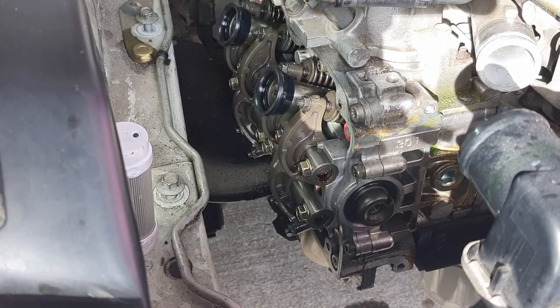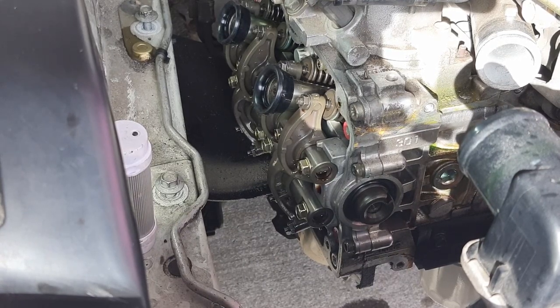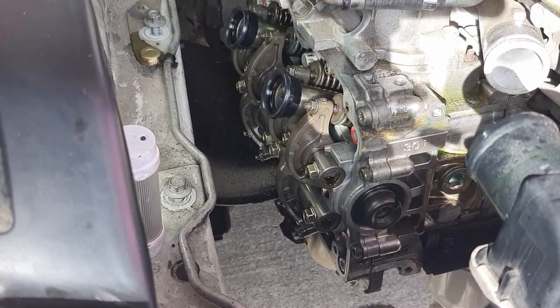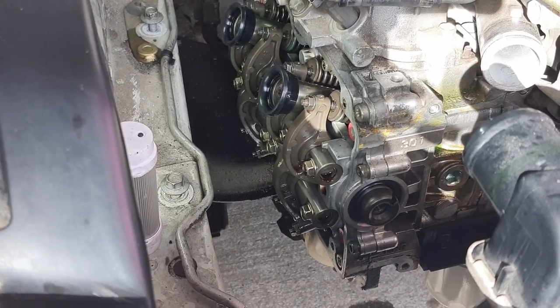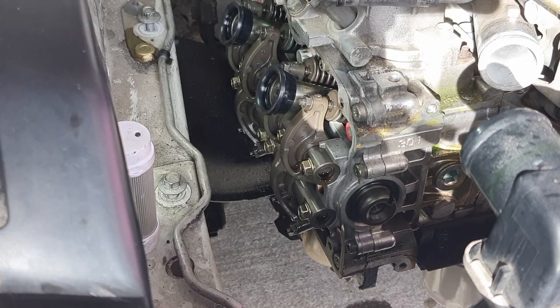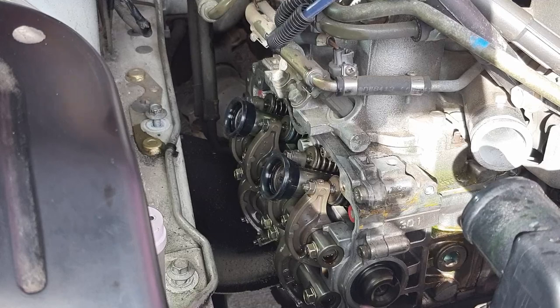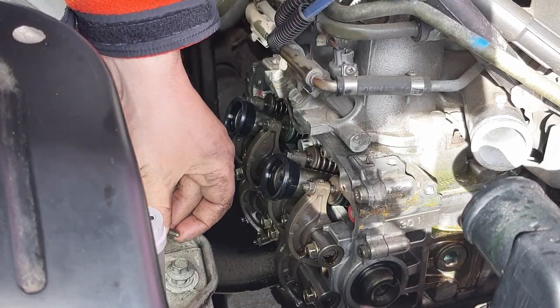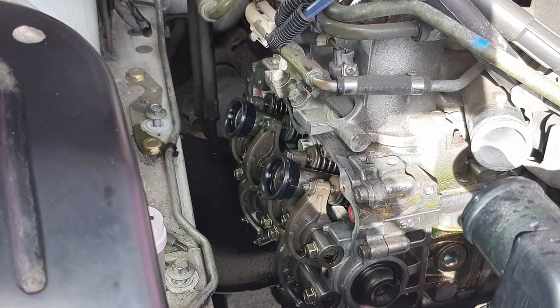Okay, and ideally there wasn't any gasket maker on that head surface, so it's relatively clean. I'm not going to worry about it. I'll deal with it if I ever need to do a head gasket job. I'm going to stage these bolts nearby. Now there's three shorter ones and two longer ones. The two longer ones go on the top.